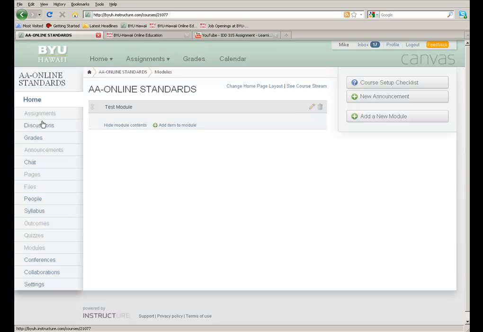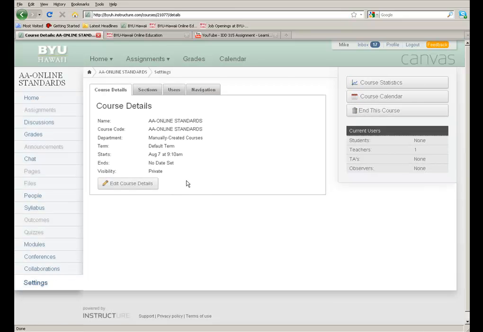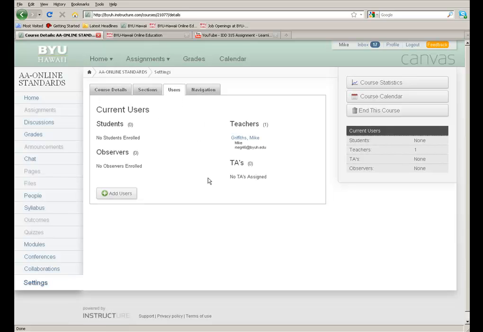But in most cases in our classes, we don't want them to see most of these menu items. It gets confusing to them. You'll get to learn that at a different time. So what we do is we go into the settings. And by the way, this is where you add users as well. And if you need to change something about the class name, you can do it here. We don't bother with sections mostly. But users, this is where you can add users.